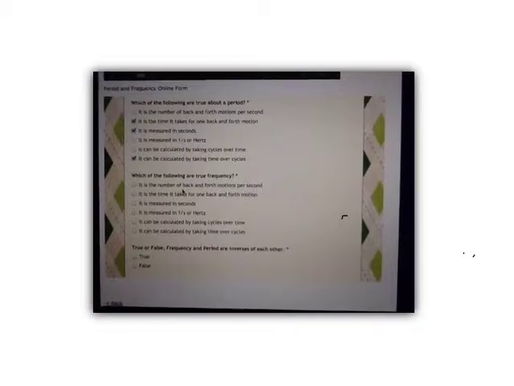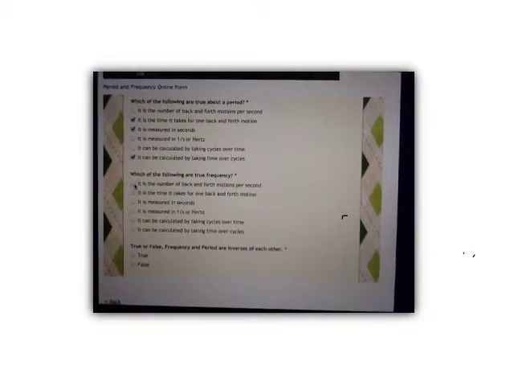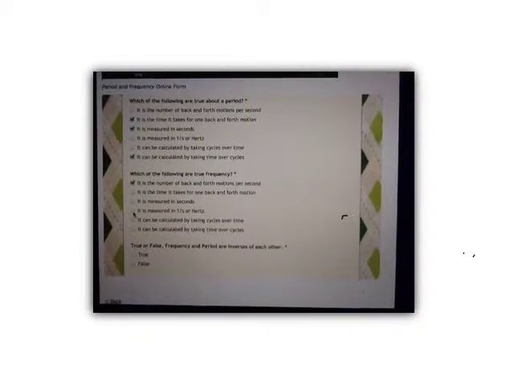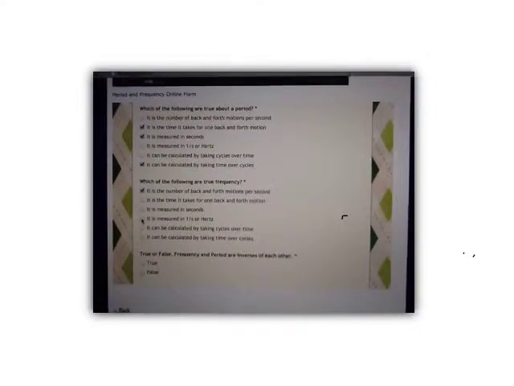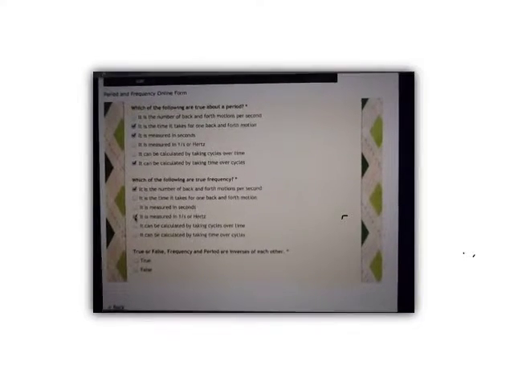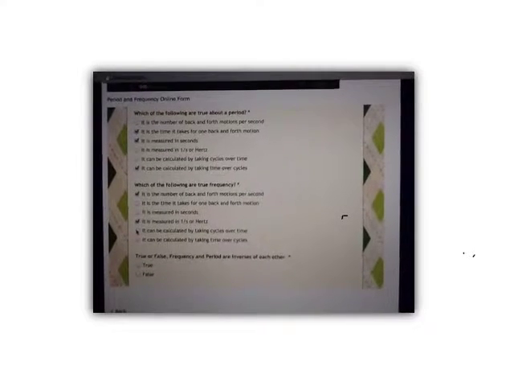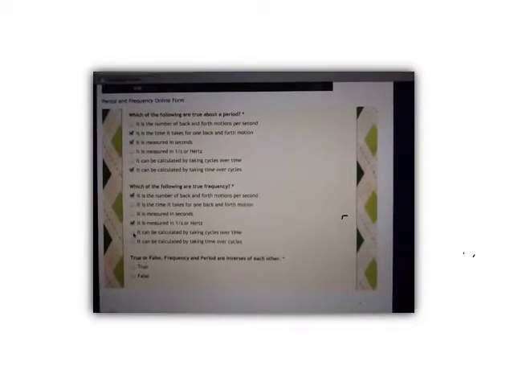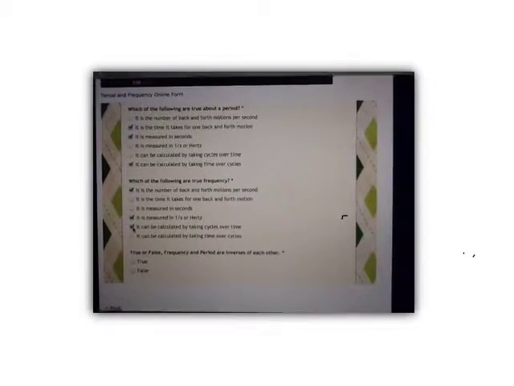We'll talk about frequency more as we continue working with waves. Frequency, on the other hand, is pretty much all the opposite choices. It's the number of back and forth motions per second. Okay, it's measured in 1/seconds or hertz. If you think about it, per second is 1/seconds. So hertz measures per second. And then to get that, you do cycles over time so that you get number of cycles per second. Okay, very easy thing to accidentally flip, so make sure you get that straight in your head.